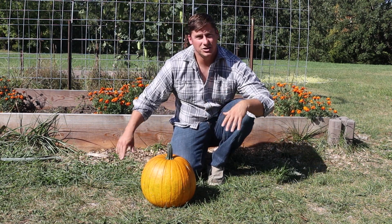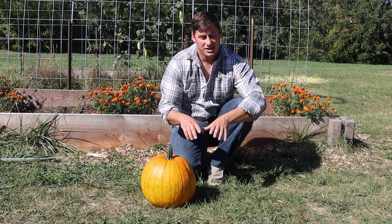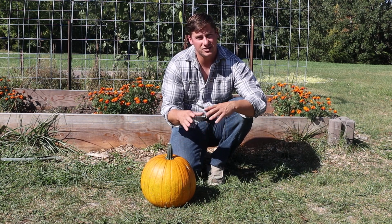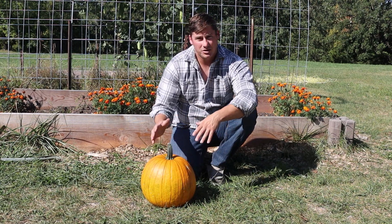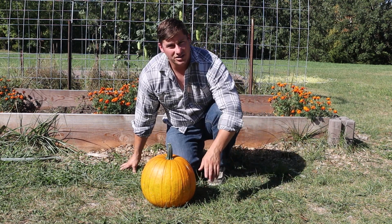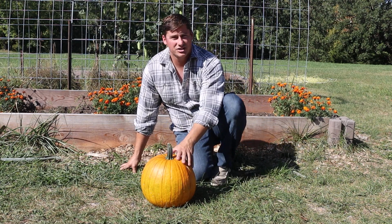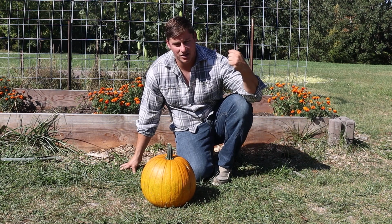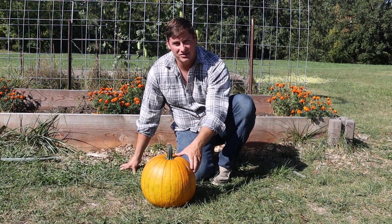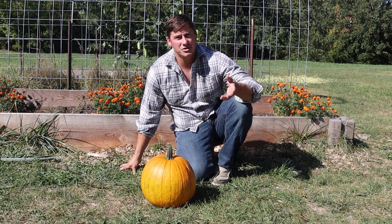Concrete tends to trap moisture underneath. If you set an object on concrete and then remove it, you'll notice it'll sometimes have moisture underneath it. That will again accelerate the rotting process of the pumpkin. It can also, if you have warmer Octobers, act sort of like a solar bank, building up a lot of heat very fast and getting very hot. So you're essentially getting the pumpkin very hot by sitting it on the concrete. So just try to avoid sitting it on concrete if you can.